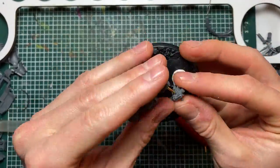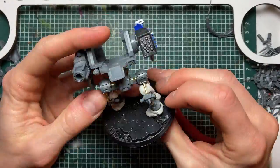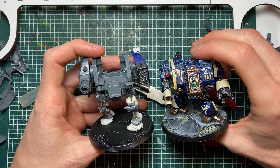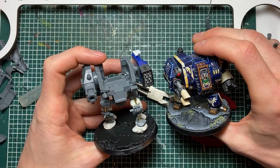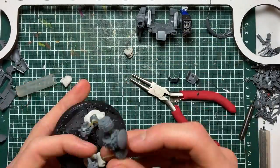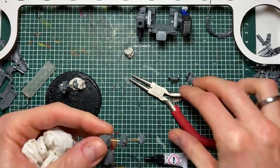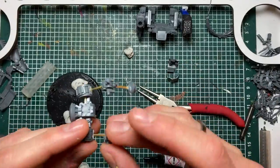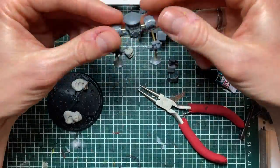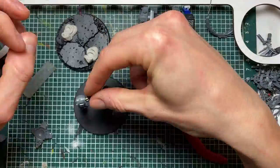Most of what I'm doing here is just posing it and seeing whether the pose works, because right now the rods are in there, but I can still rotate them a little bit. I got the chest piece back on it as well, and just see whether the pose works or whether something needs to be done. And then also the height comparison to the original dreadnought. So I decided I was fine with that, and got the glue out. Because all the pieces were still fit into place just by tension, and then when adding the glue, I can get everything into place.